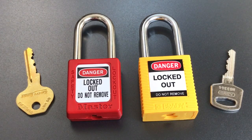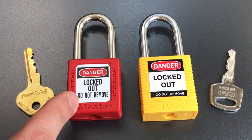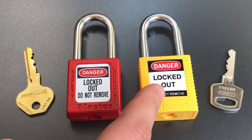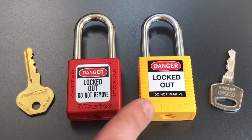I decided to feature this Brady/ABUS padlock today because I recently featured the Master Lock model 410 in video number 479 and they're very similar locks. I called that video the Master Lock Paradox, contrasting the quite good pick resistance found in the model 410 — with its six pins, nasty keyway, and complement of security pins — with the poor pick resistance found in some other Master Lock products that are actually designed to provide security. To the same extent that paradox is present with this ABUS/Brady product, however less so, because ABUS for most of its products is much better in the pick resistance category. Certainly there are ABUS products that aren't nearly as hard to pick as this lockout tagout lock.